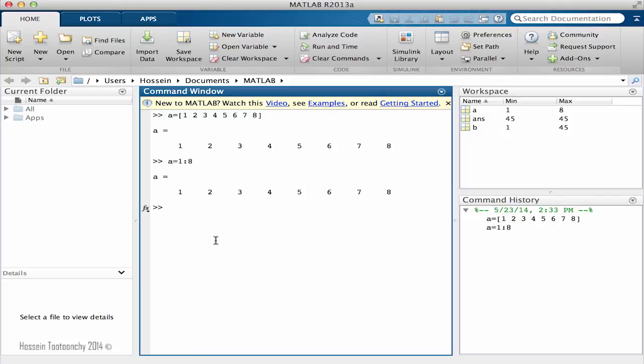So if you decided to create a vector, but you didn't want to just type it like that, you can use the colon. But remember that this colon represents that the first item is 1, the last item is 8, and it increments with 1 item. So 1 plus 1, 2, then again 1 added to 2 becomes 3, 1 added to 3 becomes 4. So as you see, the difference between these are all equal, and it is equal to 1. So this is the way you want to do it.